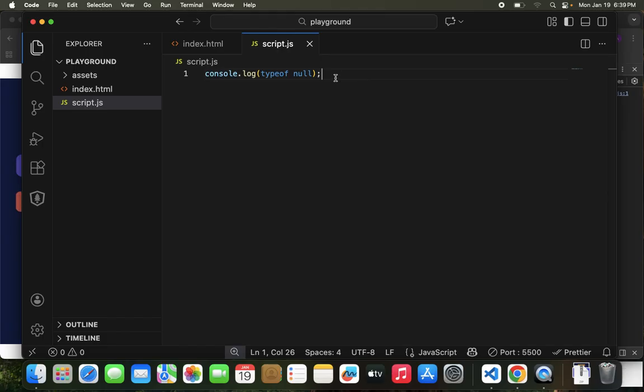So if you want to check for null, what you can do is this. You can do const myVar is equals to null.